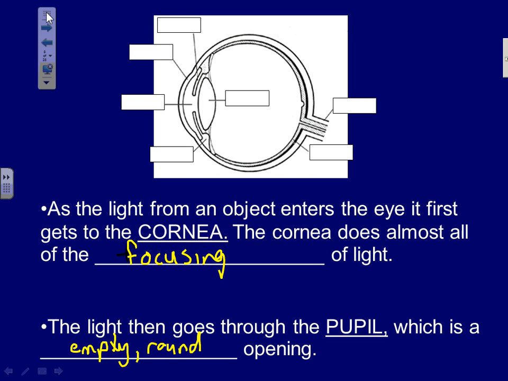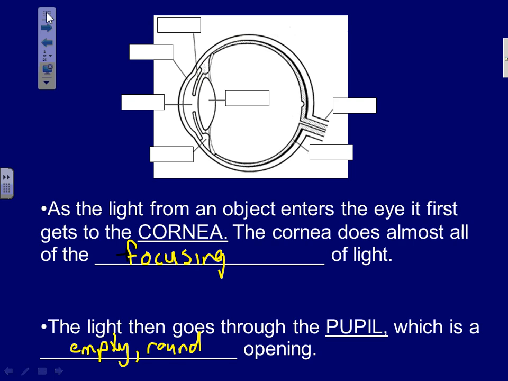Now let's talk a little bit about the iris itself. I'm going to show you the camera. We will look at the camera again. I've just removed the lens. All right? So I've just removed the lens from the camera. And if I hold that lens out to you and I adjust this setting, can you see something opening and closing in there? Can you see it? These are not the shutters. We'll talk about what that is. But can you see it opening and closing? All right. This device has a device that's just like the iris. All right. And the opening in there is just like the pupil.